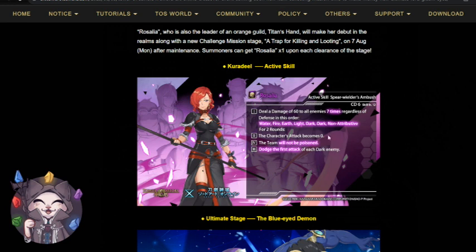The character's attack becomes 0. Team will not be poisoned and dodge the attack of each dark enemy. So, honestly, this skill doesn't seem that good. I think these are attacks. No, this is like a sniper of different attributes, which is not that useful.